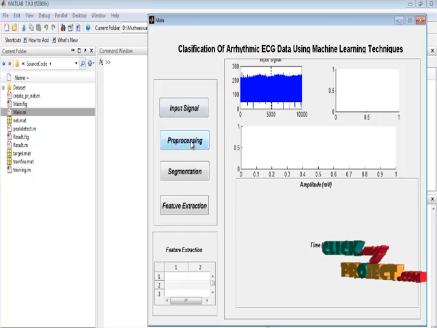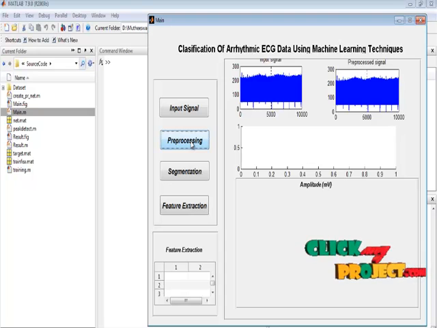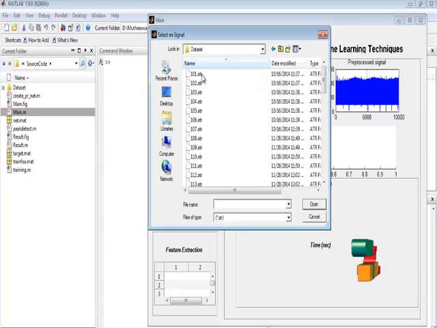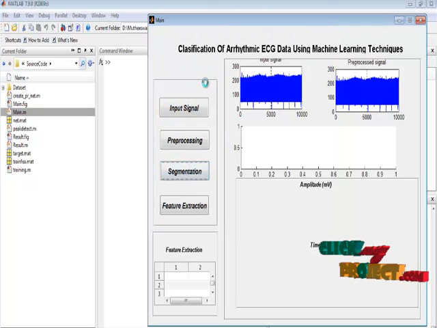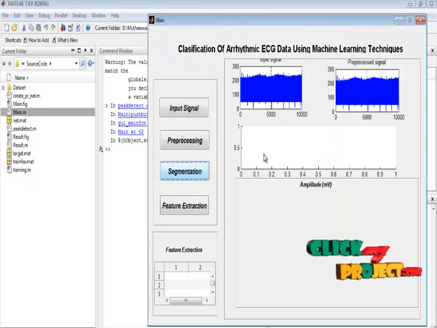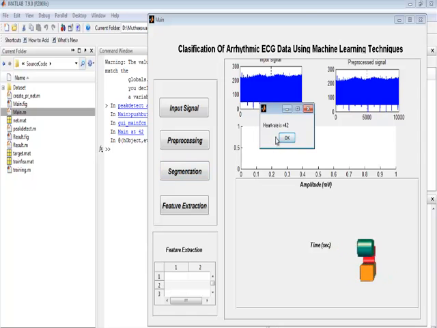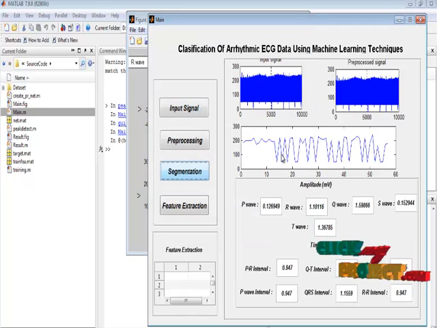By pressing the pre-processing button, we can remove the noise from the input signal by using the FFT transformation. By pressing the segmentation button, we detect the QRS complex based on the input signal, where the QRS complex is detected.